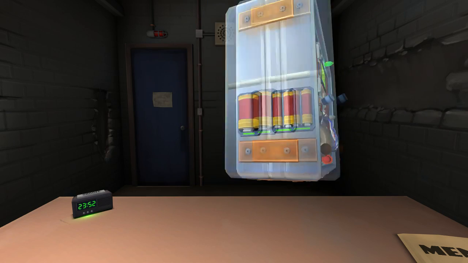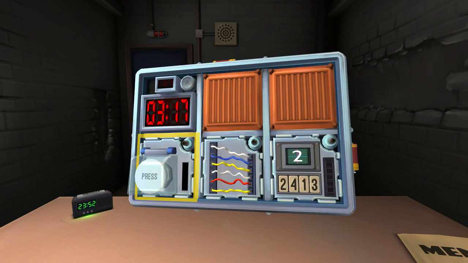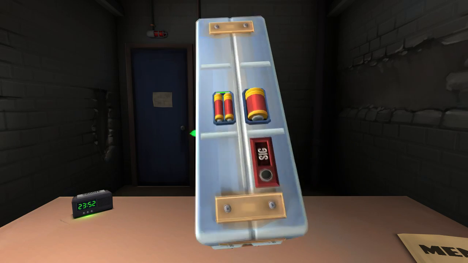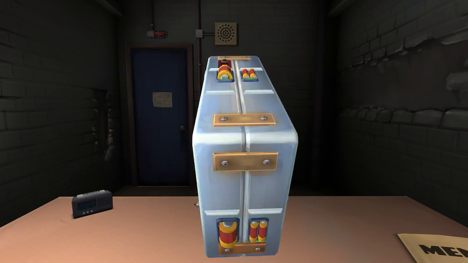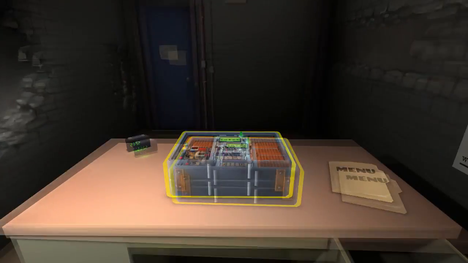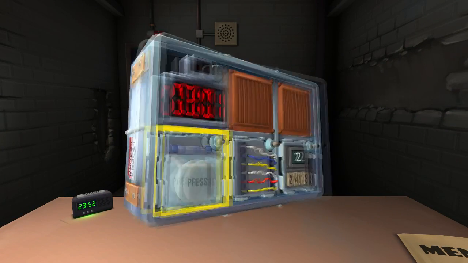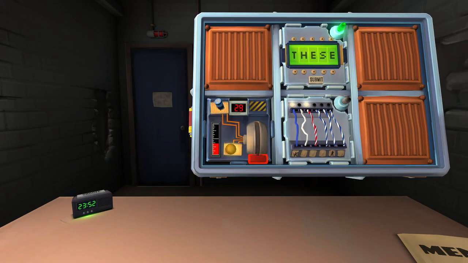Complicated wires. First one is blue, star, and LED. Check the serial number and batteries while I'm turning pages. Alright, batteries. The last digit of the serial number and the batteries. There are 6 batteries, and the last digit is 4. Okay. Now, you said it was blue. Blue, star, LED.